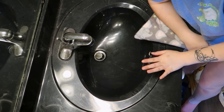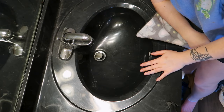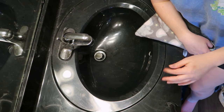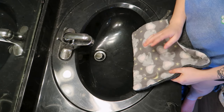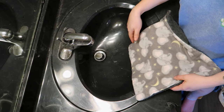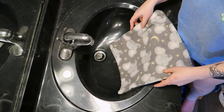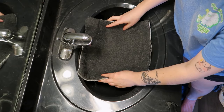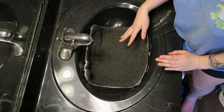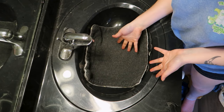Everyone, this is the sink that I will be working in. Please ignore any echo from my bathroom. Normally I put a towel in the bottom of the sink just to make them feel more comfortable so they're not slipping and sliding. I could not find a small hand towel, so I'm just gonna use a pee pad today. I honestly think it will be fine. It basically serves the same function of them not slipping and sliding.